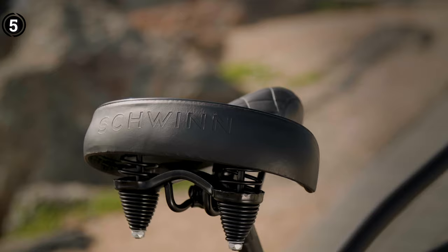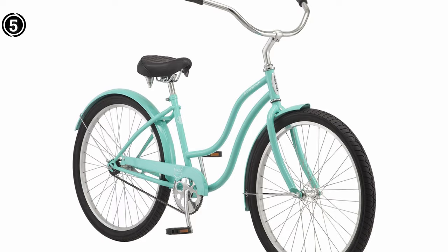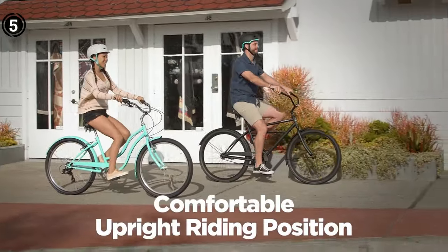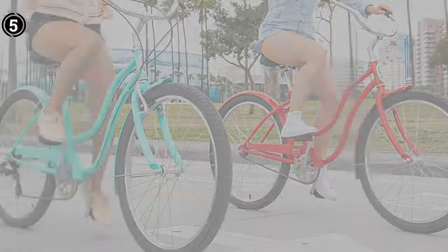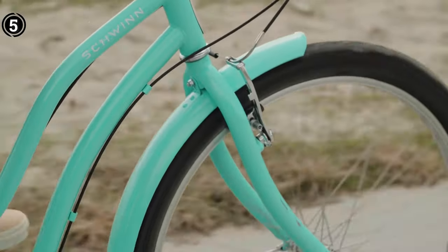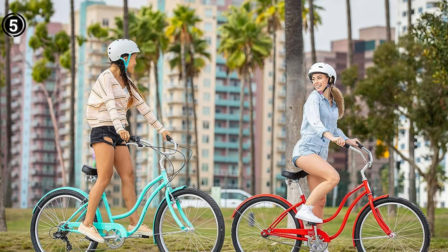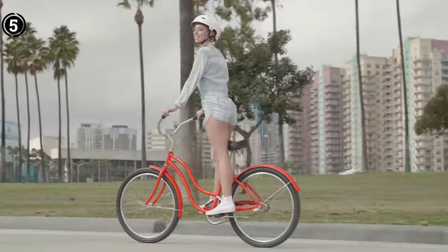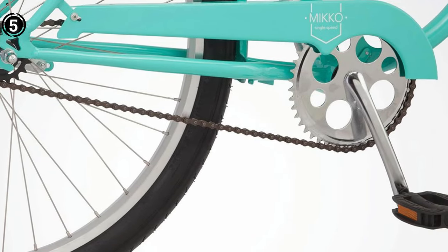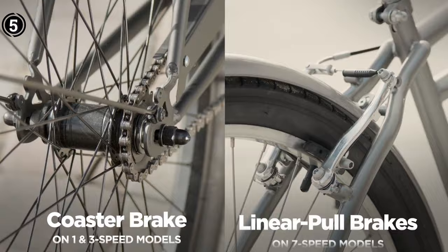The Schwinn Niko Cruiser Bicycle is not just a bike — it's a solution for those dealing with lower back pain. Its thoughtful design prioritizes comfort, safety, and durability, making it a top choice for riders seeking relief from back discomfort. Whether you're a beginner or an experienced cyclist, this bike will enable you to enjoy the freedom of riding while keeping your lower back in good shape. What we like: the emphasis on a comfortable seat and pedals, aesthetic appeal coupled with stability, and it's ideal for riders with lower back issues. Con: assembly may pose some challenges.